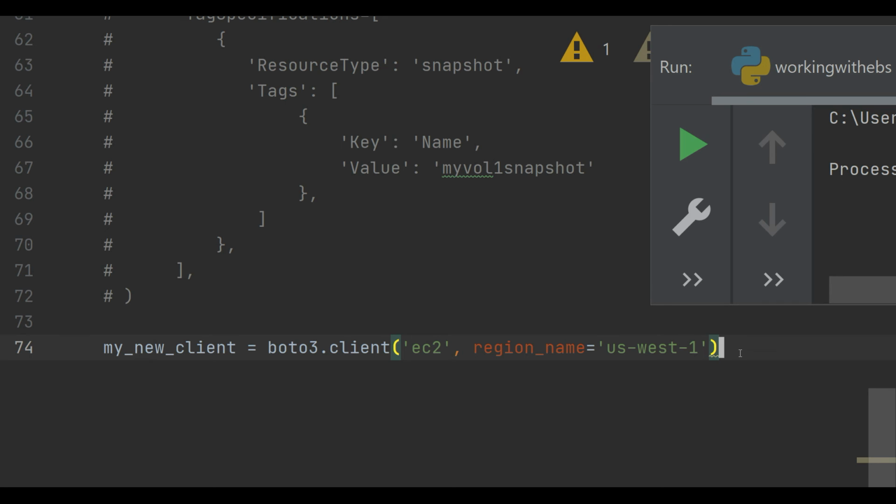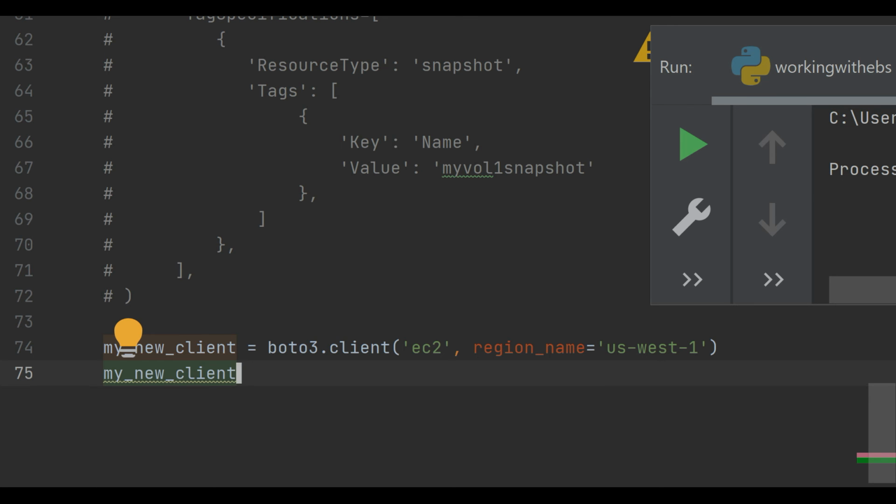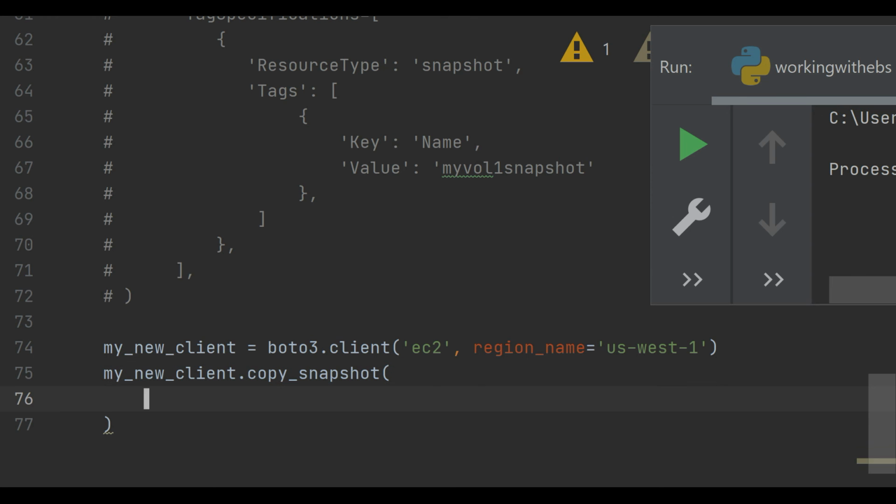Now I will invoke one more method with this new client resource that I have created, that is my underscore new client dot copy underscore snapshot. And then let me put the description for it.